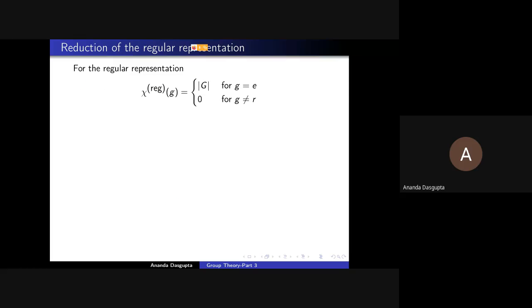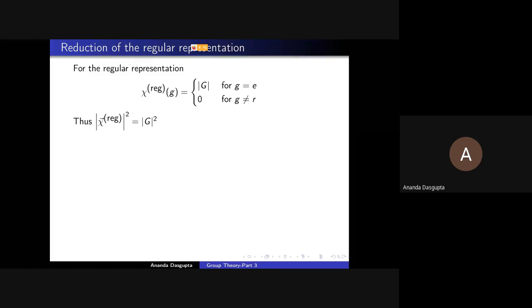Okay, now let's come back to our one representation that every group has. Everybody remembers this one, I hope. The regular representation, the one which we built using the group itself. So the question is, first of all, is this reducible or irreducible? Actually, I already told you the answer the last day. But anyway, I know the characters, right? Chi regular G has to be mod G for G equals the identity, and is 0 for all others. Everybody remembers this, I hope.